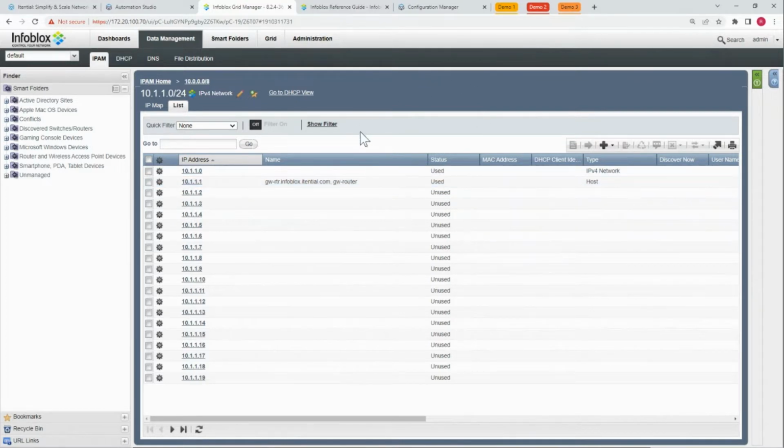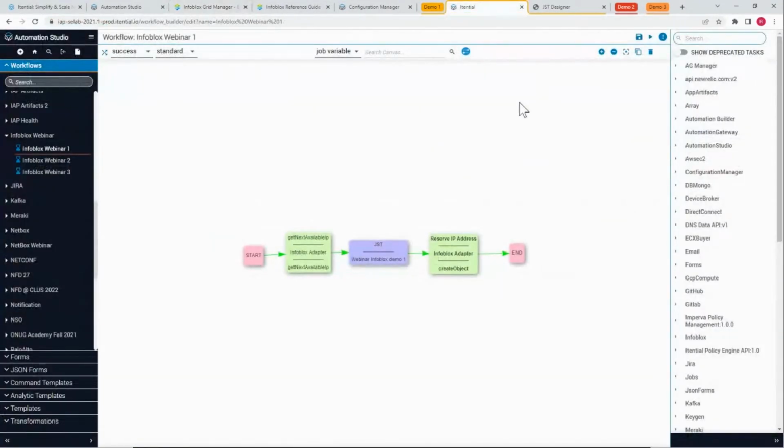All right, so that was the manual example. So now let's drop into the first example of an automation. And I always want to start with kind of the simple and grow to the more complex. So when we start with the simple, I'm going to take you through just 3 simple steps. So in order to get an IP address from at least our instance of Infoblox here, I'm going to use 3 steps to get an IP address, right? The first step is to query.